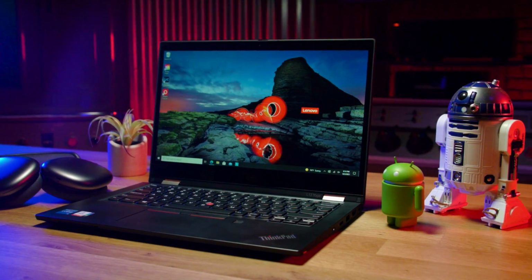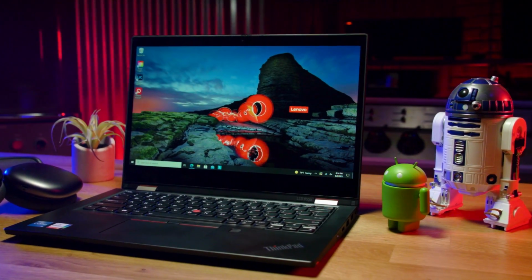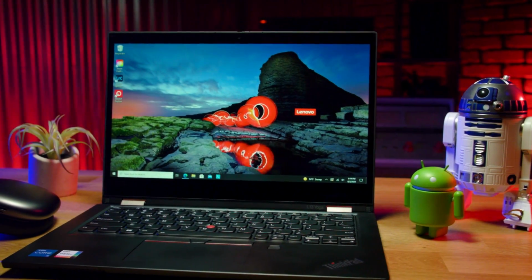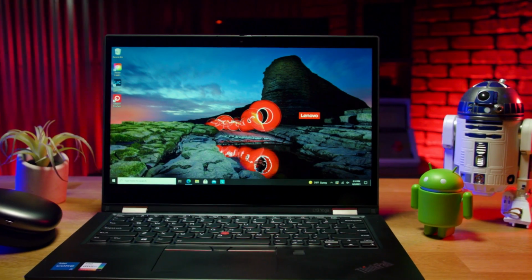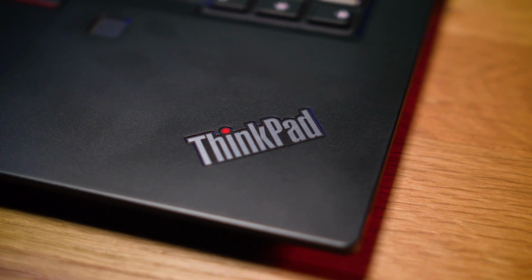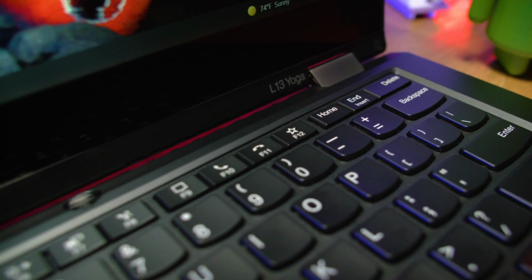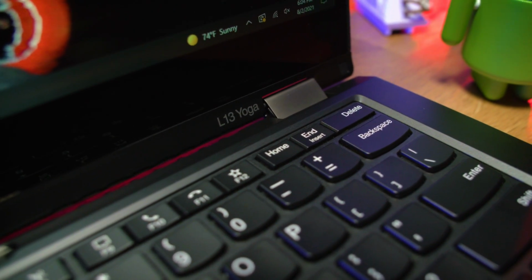Today on Hands on Tech, I get my hands on a laptop that is ideal for the corporate person that's traveling, but it's budget friendly. But usually when you hear budget friendly, you have to wonder just how good is this piece of tech? Well, Lenovo sent us this nice laptop, and I'm going to tell you all about it.